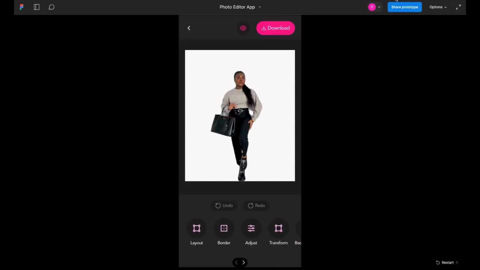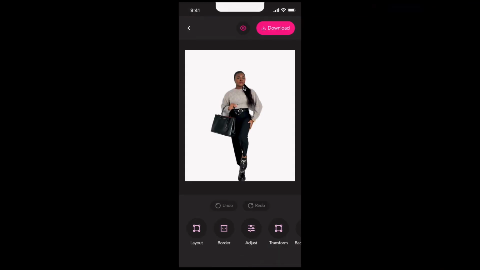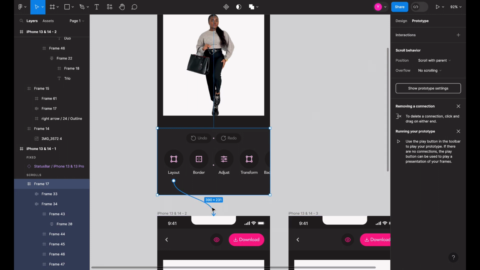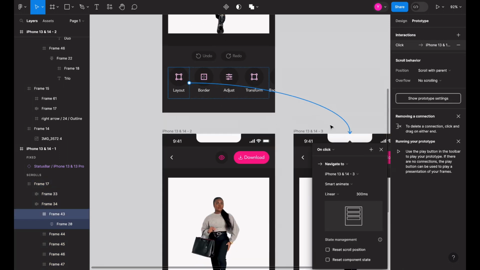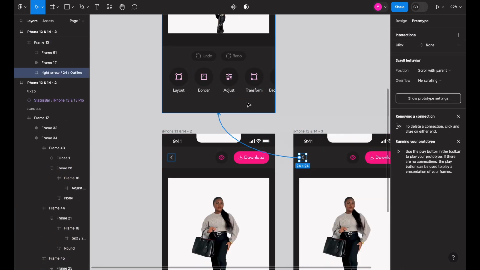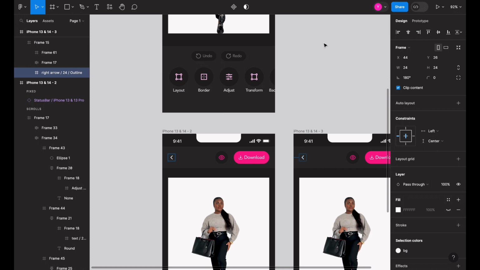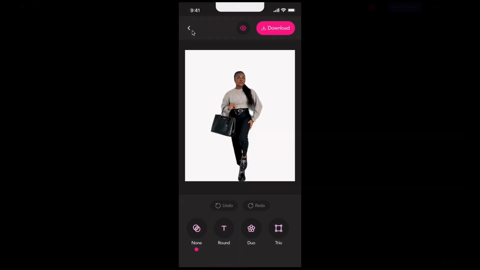So let's view this in prototype mode. I don't know why that was looking blue. You click on layout and you see how it just seamlessly changes. Look at this panel. But let's see now, let's change this to this other page, and of course I want this to come here, and I want this to be on drag. So this on click is usually disabled when you've already had a previous on click interaction on that element.